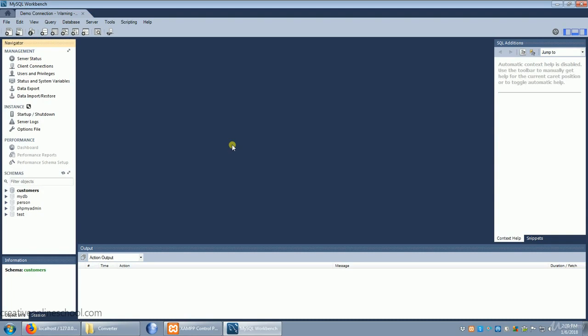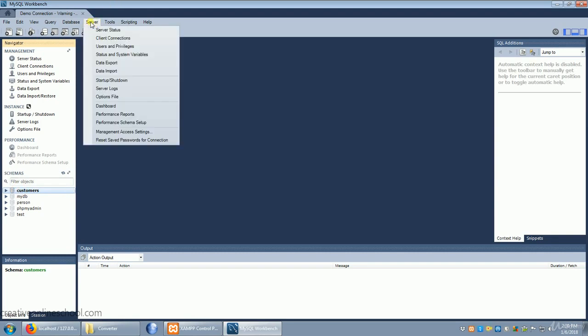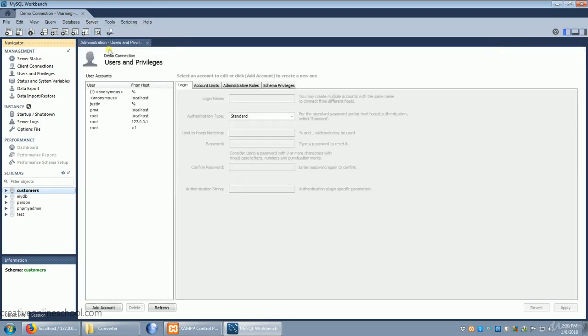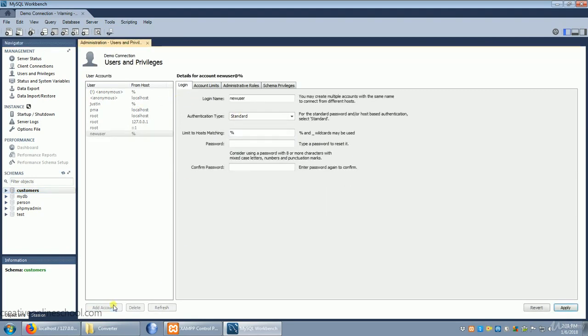For Workbench, to add a new user, all you have to do is select the table, go to Server, Users and Privileges, Add Account, select the name. You can see we've already used Justin from the one we added in phpMyAdmin a moment ago. So for now, I'll just name it New Justin. We're going to leave it at %. It doesn't generate a password, so I'll have to make up one, and I'll use one that I choose to use, even though it thinks it's weak. It's only for a demonstration after all. We click Apply, and you can see New Justin has been added.